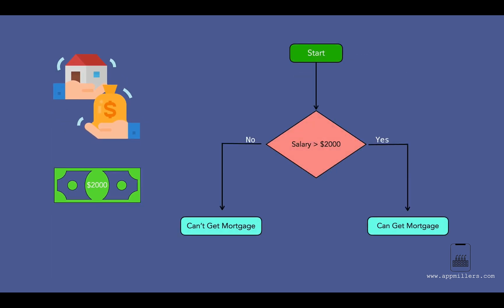Now if you look at this flowchart, basically the logic that we have to write our program is shown over here. So our program starts from here and we are asking the user what their salary is. Then after getting the salary, we are going to check if the salary is greater than 2,000 or not. If the salary is greater than 2,000, we are printing out saying that you can get a mortgage. Otherwise, if it is not greater than 2,000, we are going to print out saying that you cannot get a mortgage. Now, based on this flowchart, let's head over to Replit and create our program in practice by using an if-else condition.